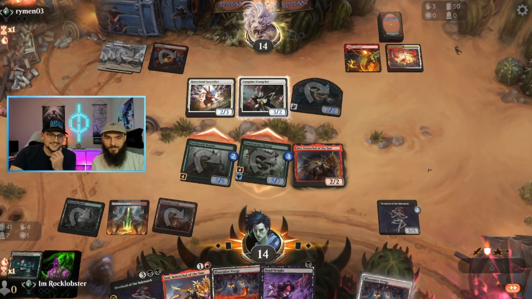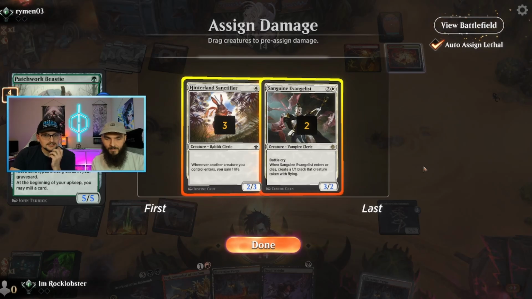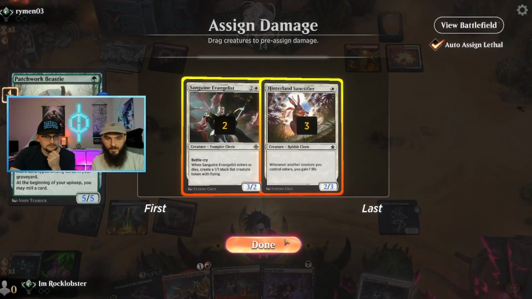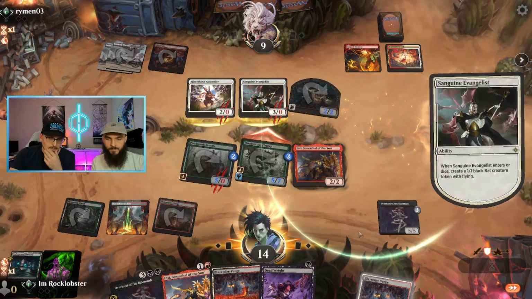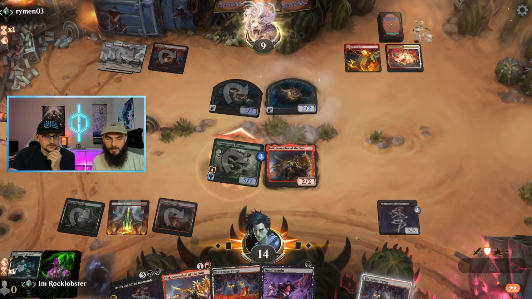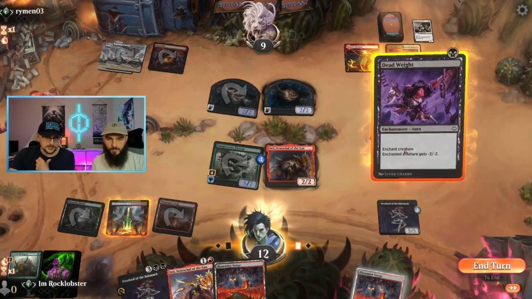You called it. So, all right, 10 damage coming at you. You go to 4. Blocking both these clowns. Well, that's perfect. We do die like this. And they both die. It's fine. Beautiful. You get a 1/1 that we kill. I got trample. We do take damage though. His deck can definitely pop off.